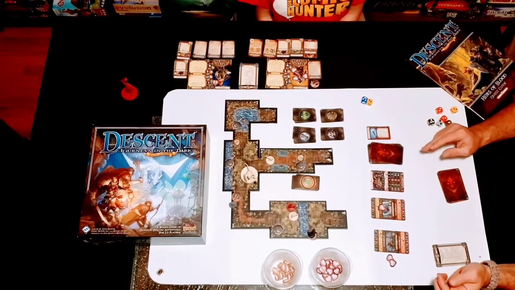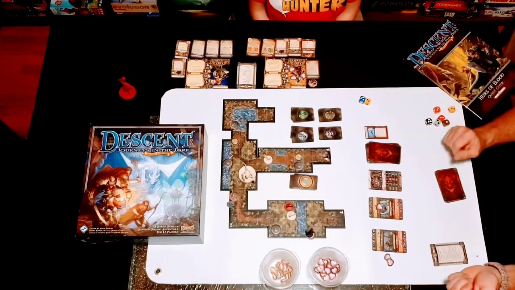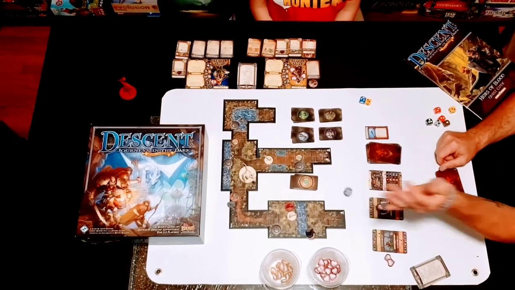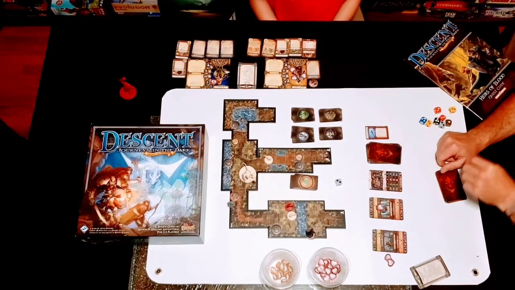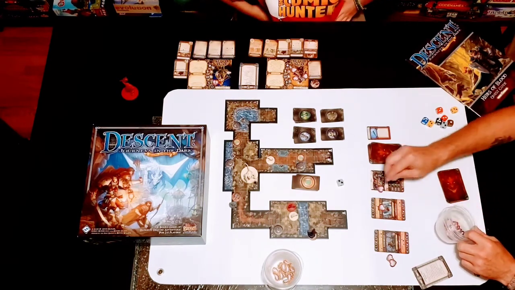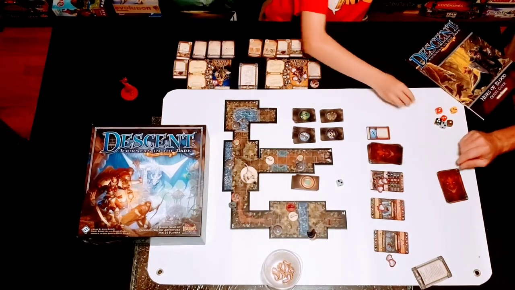Everything in the game itself is really easy. I mean, it's all right there laid out in front of you, even when it comes down to turn summaries, like how to play. So I negate 2 damage of the 5, so I take 3. Yes, you still take 3. Okay, and it's your turn still. So I'm going to attack again.